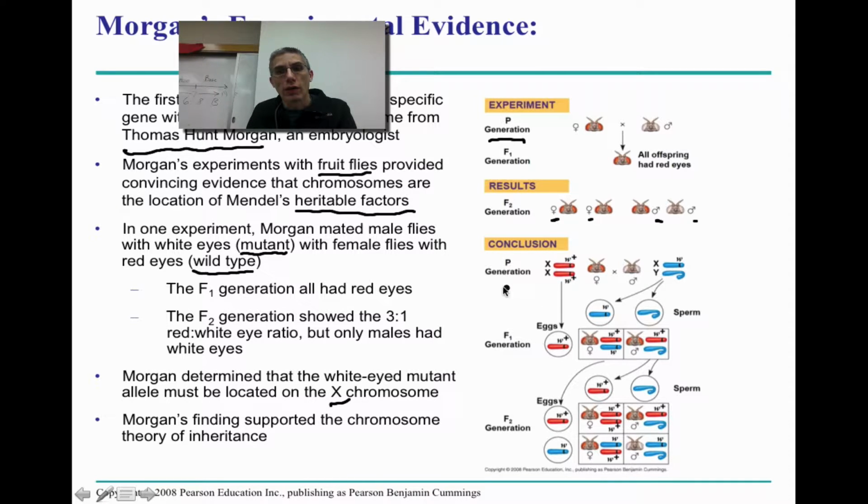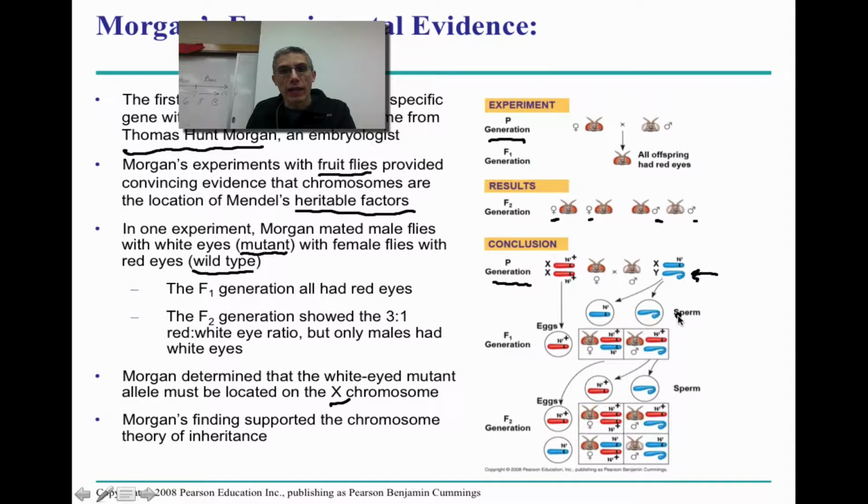So if you notice, based on what he had seen, the P generation, and if you look over here, this would be the female. The female has 2 X's. Each gene that is going to be represented in that female was the wild type gene. Now, of course, in the male, again, this is the P generation, so they're both true breeding. This male was white-eyed, so he had the recessive gene. Now, because he has a Y chromosome, very few genes are found on the Y chromosome. So he only has one copy of that recessive gene.